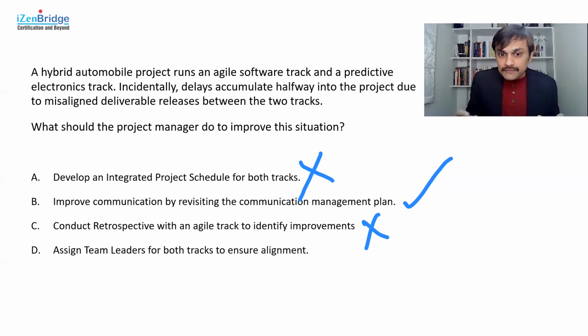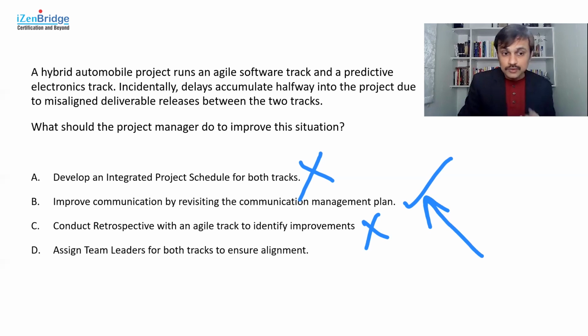You may need to have some communication channel in which information gets exchanged by a particular person, but that seems to be a part of the communication management plan if needed. And we don't have a clear indication in the question that we need 2 managers to handle and facilitate these alignments and have them talk to each other. Possibly they are needed. If they are needed, they can fairly include that whole process in the communication management plan itself.